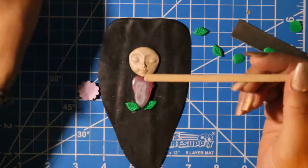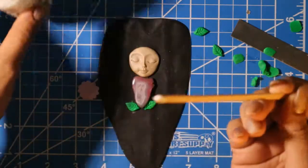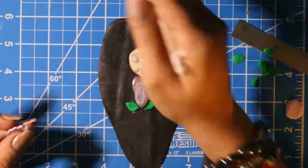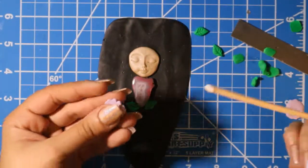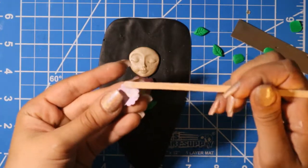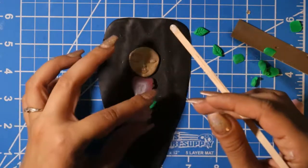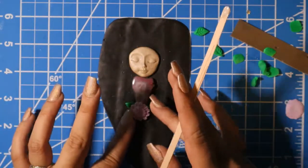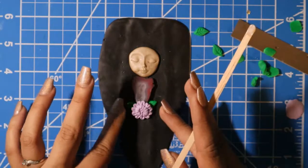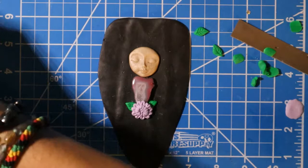Okay, so we're going to be taking this again, putting this, it's a messy process. Okay, we're gonna put some more bacon bond on that. You don't need a lot. Okay, so see how it's covering up those leaves? We want to adjust that.